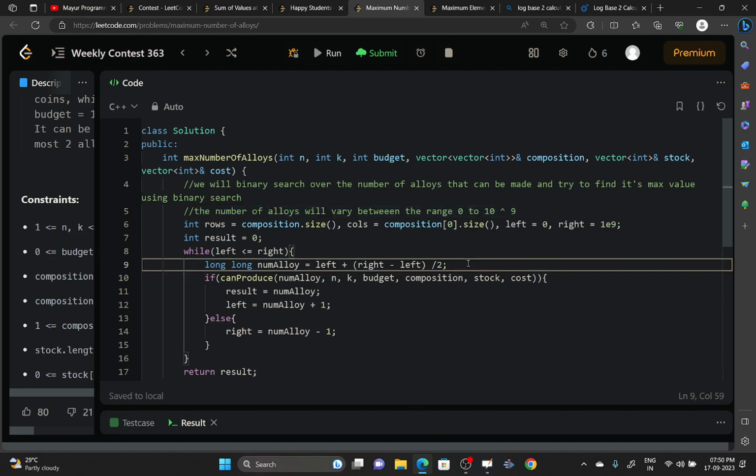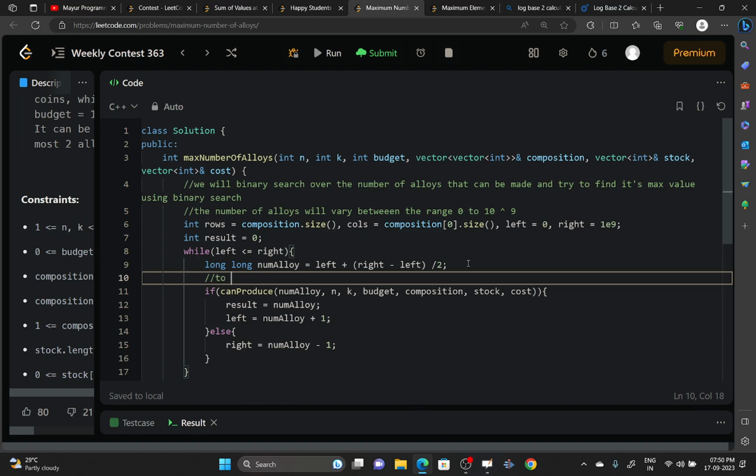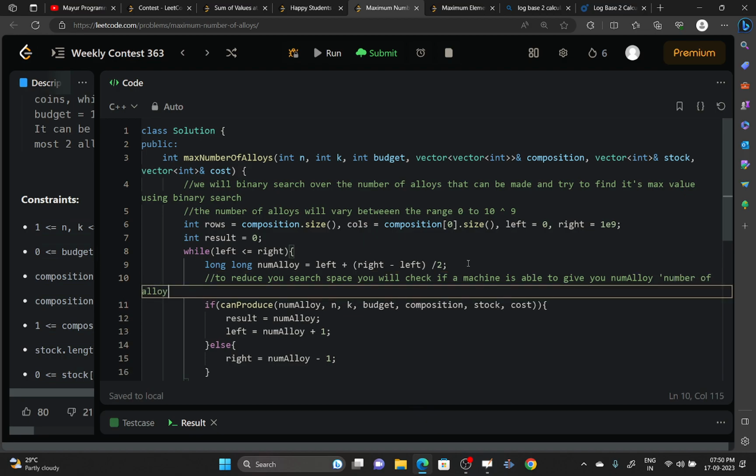And to reduce your search space, you will check if a machine is able to give you num alloy number of alloys while staying in budget.